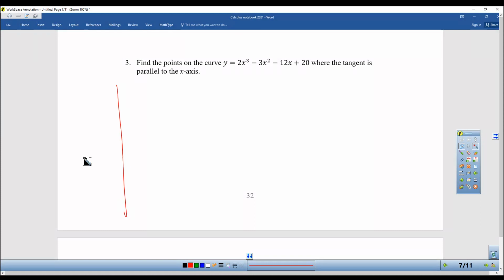I don't know what this graph looks like exactly, except it's cubic, it's going up, it crosses at 20. So I guess I'll count by tens in order to make my graph look good. But what I want to know is where the tangent line is. There's a tangent line here, tangent line here, tangent line here. You don't want to keep drawing the whole line, it'll get really cluttered. There's tangent lines all over this graph. I don't want any of those. I want to know where the tangent line is parallel to the x-axis.